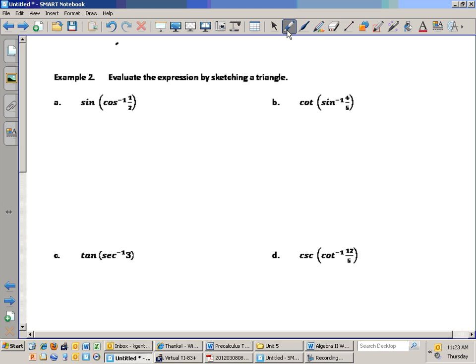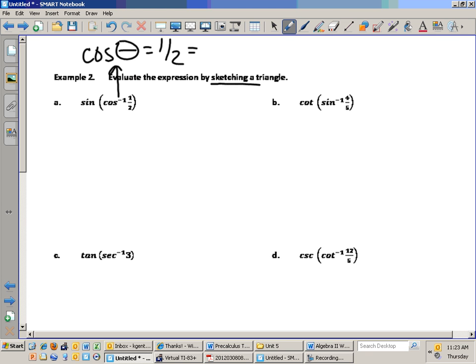Well, first of all, I'm going to suggest that cosine inverse of 1/2, what that means is cosine of some angle is equal to what? 1/2. Cosine inverse of 1/2, or arc cosine of 1/2, means what angle do I take the cosine of to get 1/2? So, yeah, you're right. It is 60. I'm not going to use 60. I don't need to in the problem, but I'm going to rewrite this.